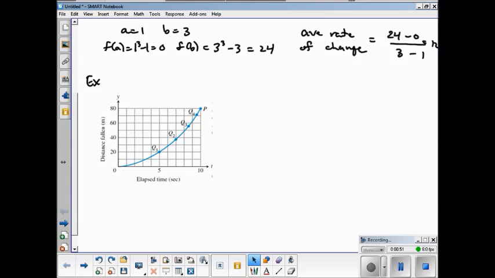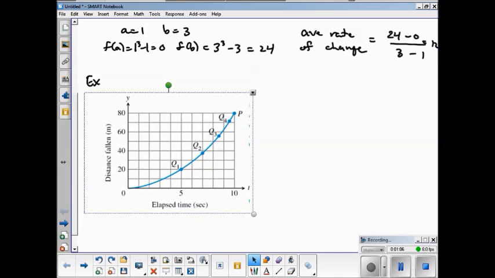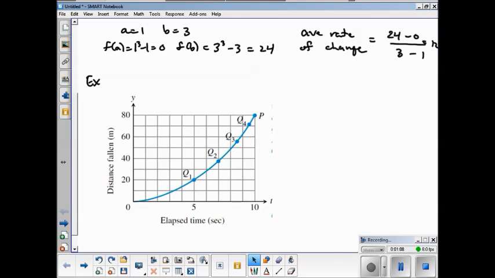Okay. So the scenario is that somebody has dropped a wrench from the top platform of a communication mast on the moon. Okay, so somebody's on the moon. Anyway, they dropped this wrench, and we have distance fallen and elapsed time. Now, we saw a problem like this recently, but it was given a function, which is y equals 16t squared, and that was distance fallen in feet, right? Not meters, and it was seconds, if you remember.